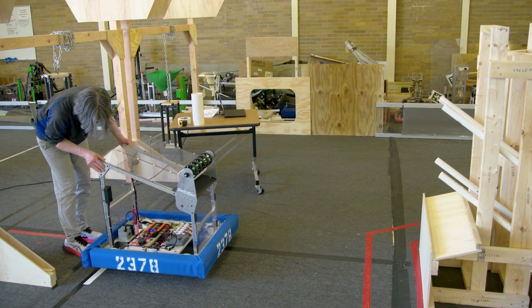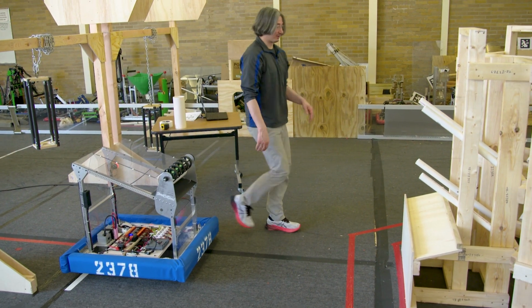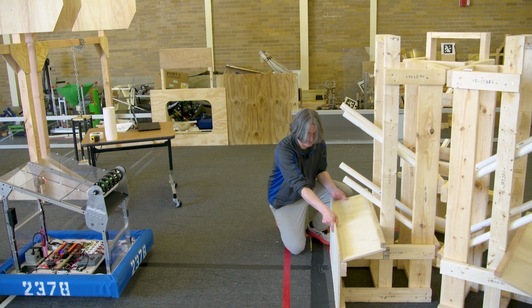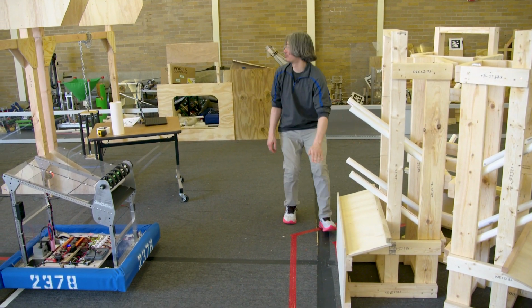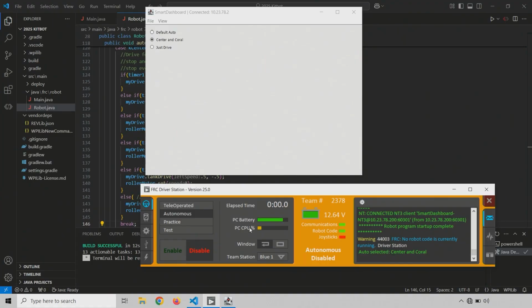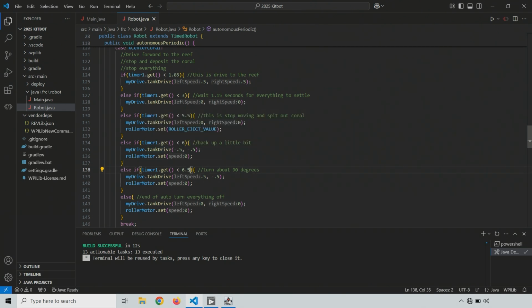All right, so back to the starting point. But remember, we do want to make sure there's no gap. So I think driving a little bit too far forward and pushing it back is a good thing. You know what? I'll move the other ones after we update our code here while it's building. OK, so first things first, that turn was about half as much. So from 6 to 6.5 seconds was not long enough. We're going to go from 6 to 7 seconds. That is twice as long. We'll see how that looks.